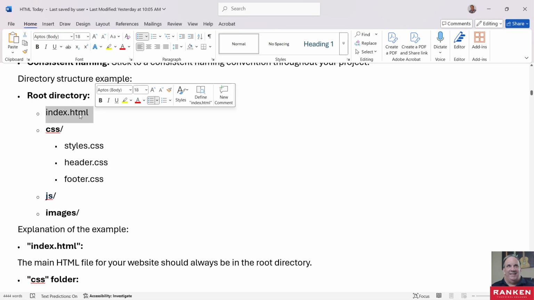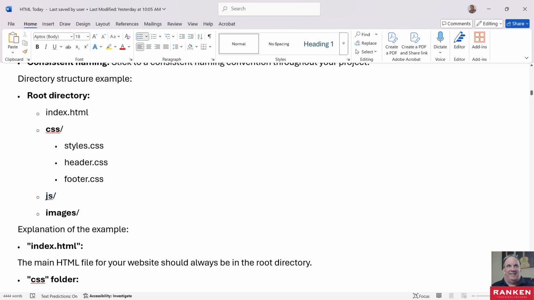There's a reason it's called index.html, right? Because usually web servers use that. In this case, this is just an example, and obviously for our assignments, we might be calling files different names. But in the real world, you want to have a page called index.html, and that's basically your home page, right?